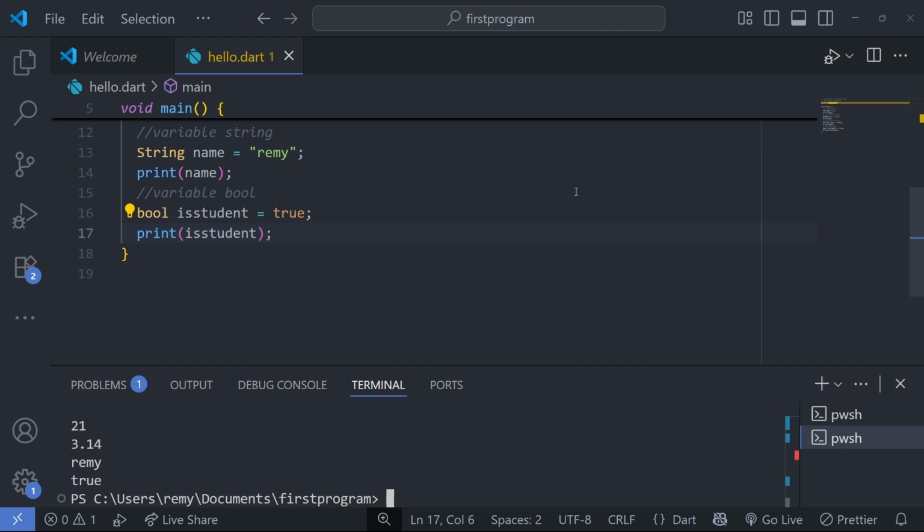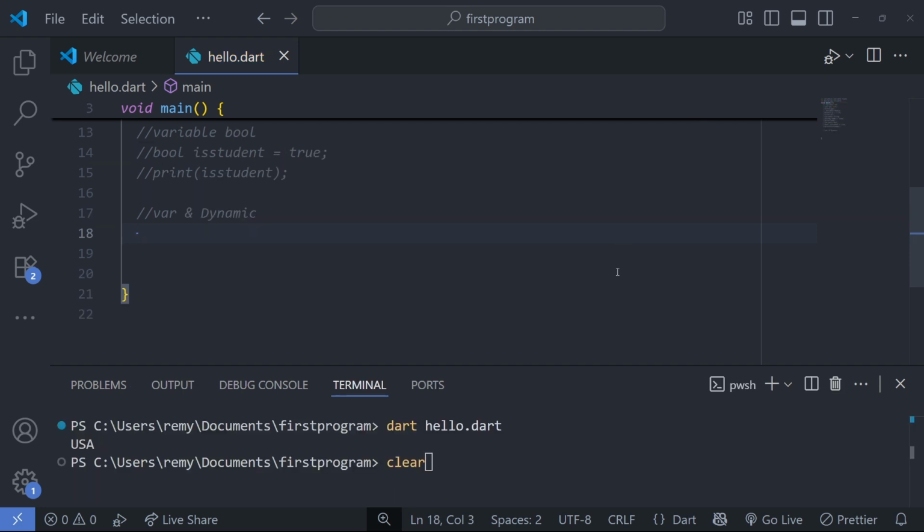So, bonus tip, we are going to talk about variable naming rules. Variable names must start with a letter or underscore and cannot contain a space. Use meaningful names like height, username, or isLogin. And also avoid vague names like x or data, unless you are doing math or temporary work.